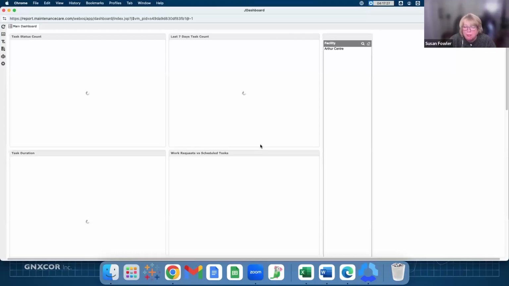Now, eventually, the information might appear to be empty, but I've had reports open in the background for longer than a couple of hours that I can still use. Now, to answer your question specifically, that's because I'm in maintenance care working. I do not know if that report function changes if I log out of maintenance care.